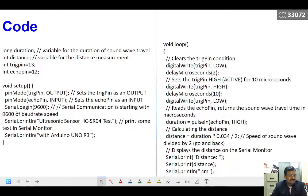And this Serial.begin(9600) is nothing but initializing the serial port communication with a baud rate, or a speed, of 9600 bits per second.